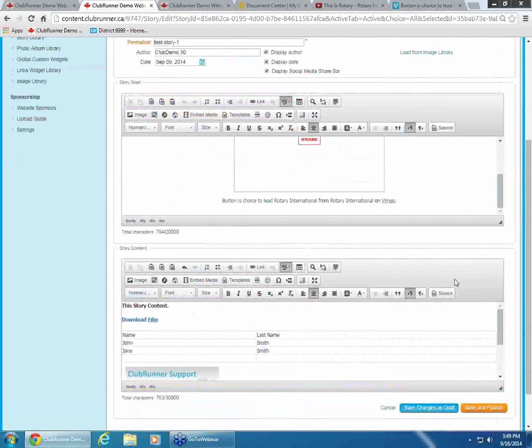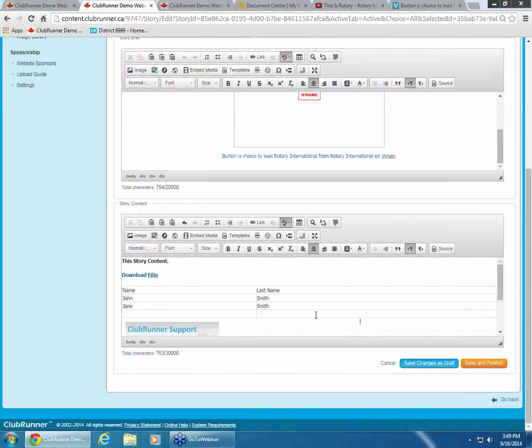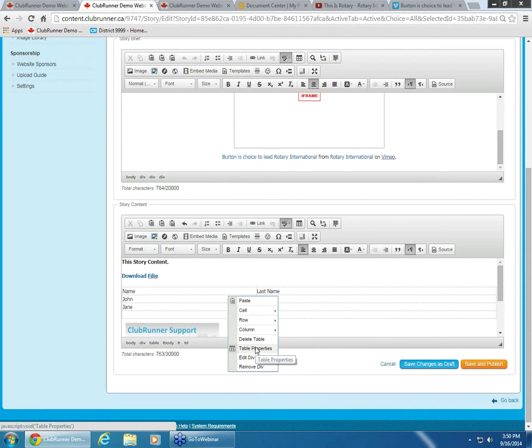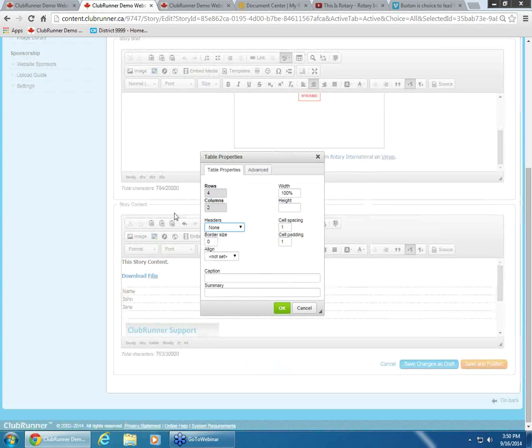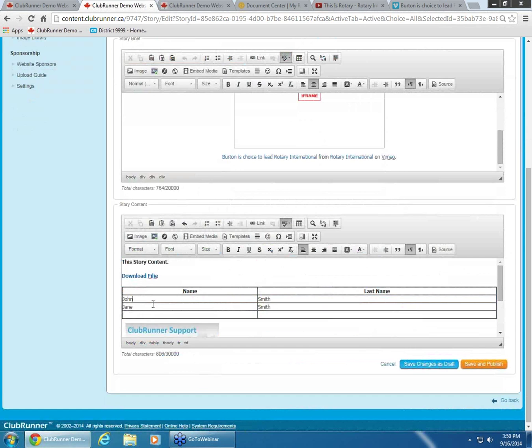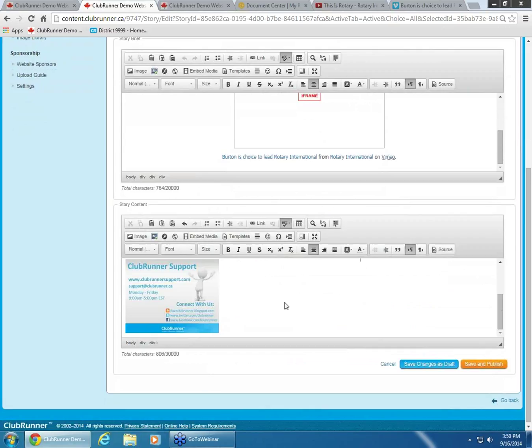And for the cell borders, you can right-click on the cell itself, and then select Table Properties. And from here, you can add a header first row if you want. Border size is right now set to 0. You can add a border by clicking 1, 2, or 3. I think 1 is okay. You can play around with it. Click OK, and it'll add kind of like a border around it. So it showed me the first cells the way it is.